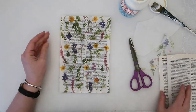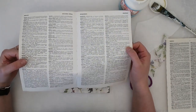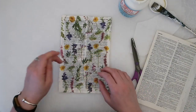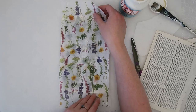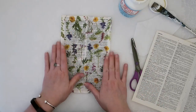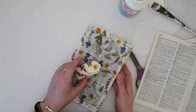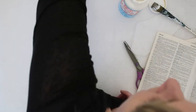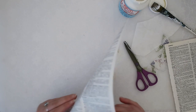So if you manage to get a sheet like that, that could make a page in the journal, couldn't it? If you covered it all with the napkins, because they are quite large. I mean, I could have got two side by side on there. Ooh, I love that idea. Okay, so I'm going to set that aside with my little tag. And then we're going to have some coordination going as well, because I'm using the same napkins. Okay, I might do another one of those with the full size page.